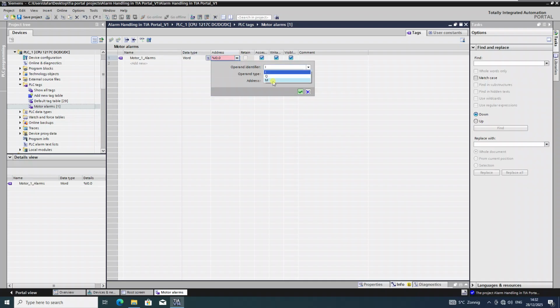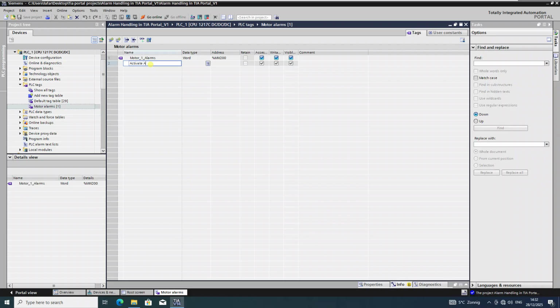Word is 16 bits, and we choose the memory, and we reserve memory 200 for this.